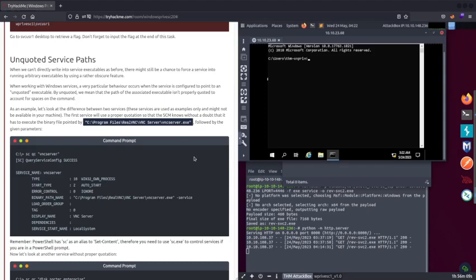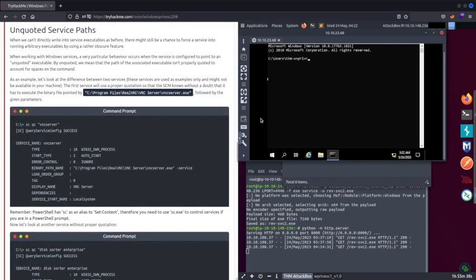Hello everybody. Today we are going to look at Unquoted Service Path from TryHackMe, which is part of Windows Privilege Escalation. Yesterday we wrote a service executable file. That might not be an option for us again, so what if it doesn't work? There is another way to get it, so let's get started.